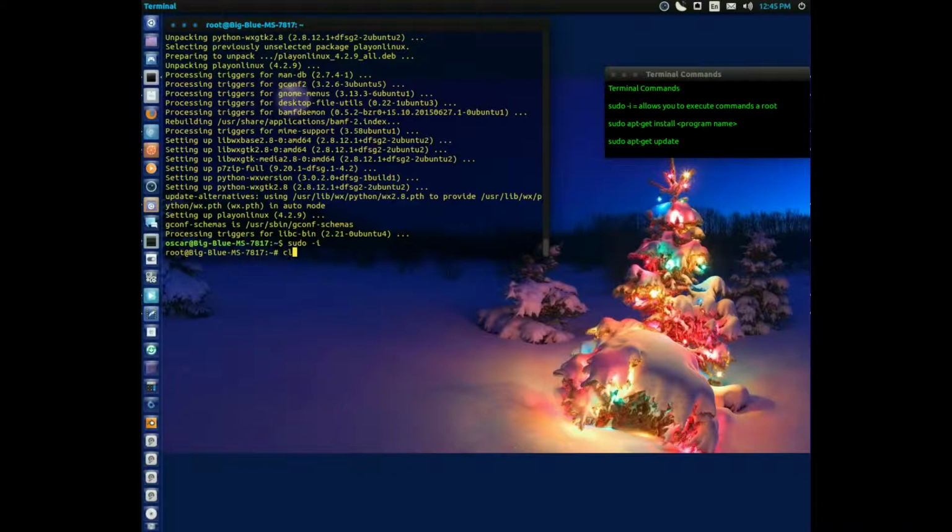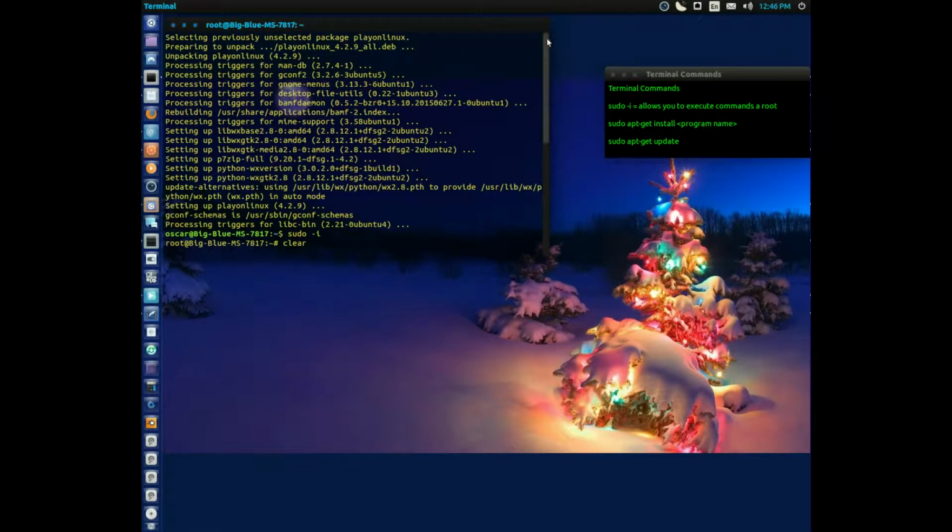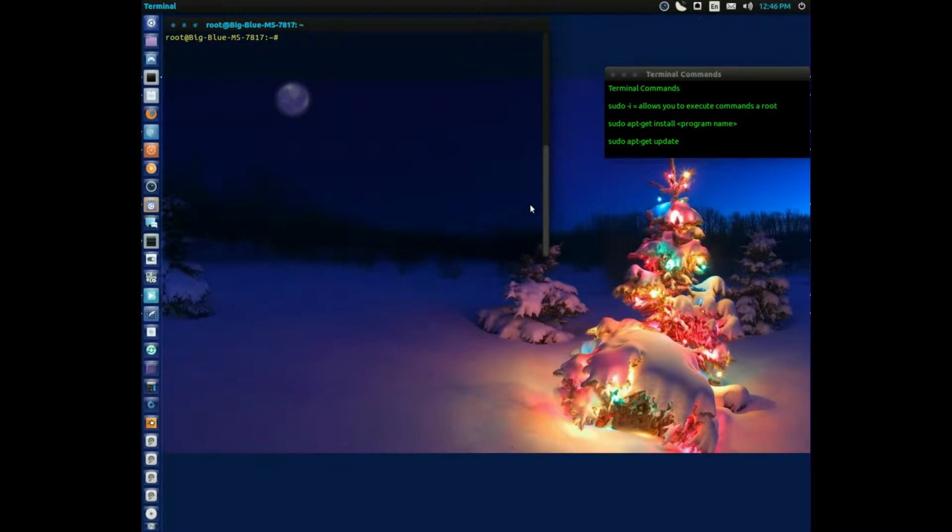So I press clear, which clears it up, and it really doesn't. Everything is still up there. Not everything, but the majority of it's there, three quarters of the way. Then you can continue typing whatever you want to type and keep it going. So, if you want to leave your root command, you just type in exit. Yep, you're back. Boom, you're back to the user. See, look at the space that it makes every time I press clear.